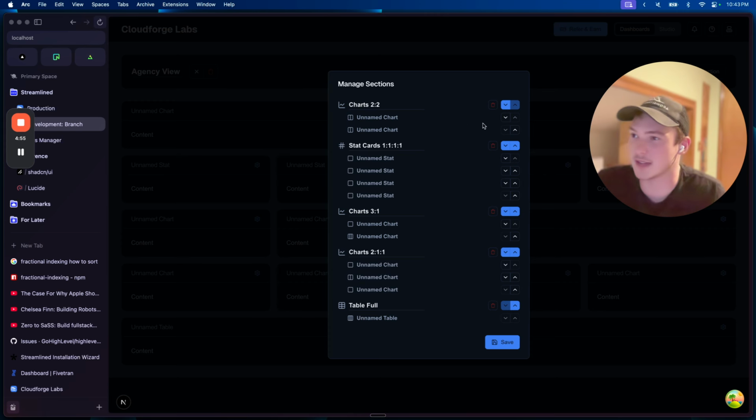And so what I did instead is if you just click this, then it selects it and it says you have selected two sections to delete. This action cannot be done. And then when you press save, it actually deletes those. So it's like a toggle.